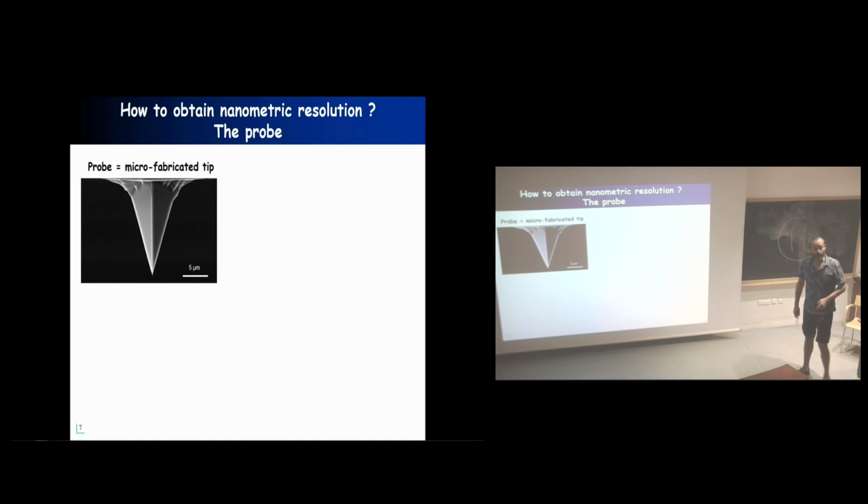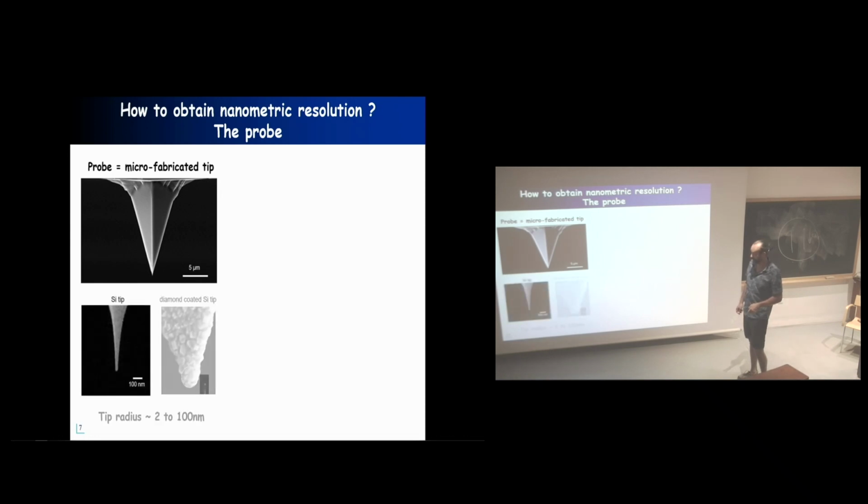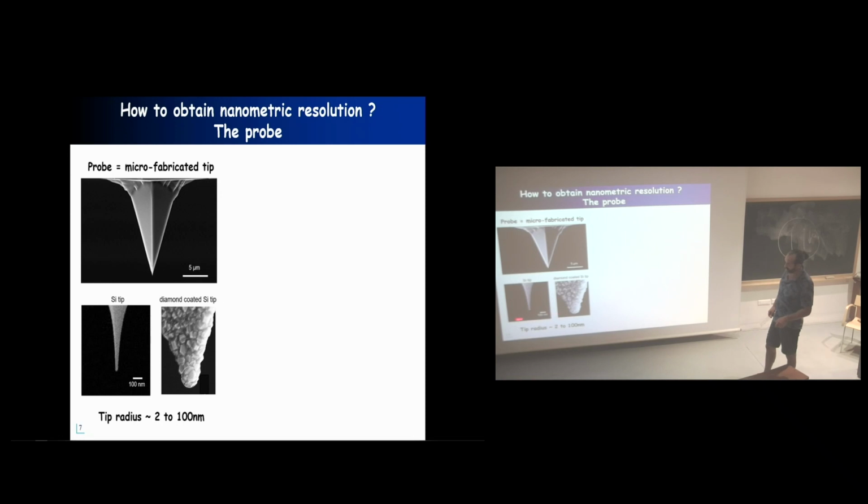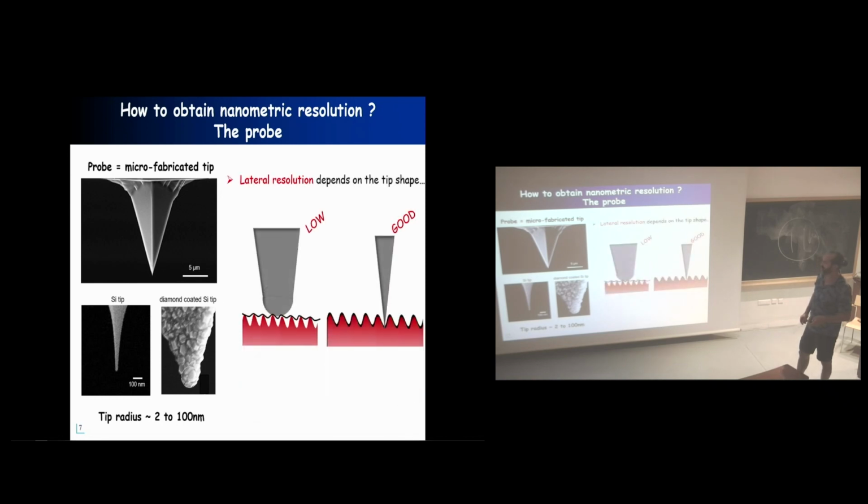Now the finger, the probe. You want the probe as small as possible, so that's why they are fabricated with microfabrication techniques. This is a scanning electron microscope image of such a probe, an AFM probe. And for different probes, as you can see here, you can have very different radii, ranging from 2 nanometers to hundreds of nanometers, sometimes micrometers, depending on what you want to do, but it is another story. And of course, the shape of your probe is going to rule your lateral resolution.